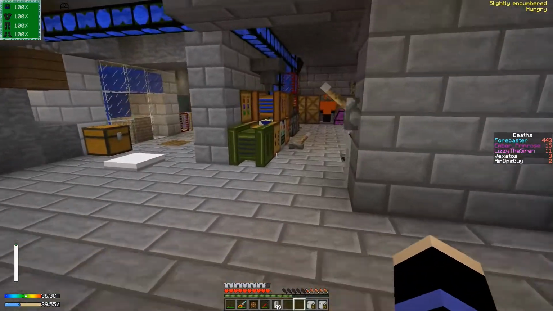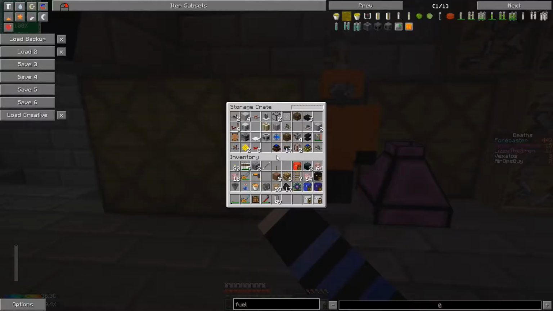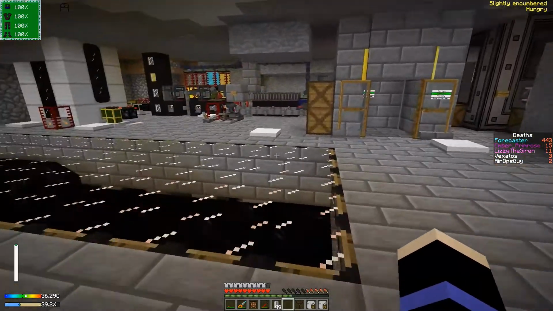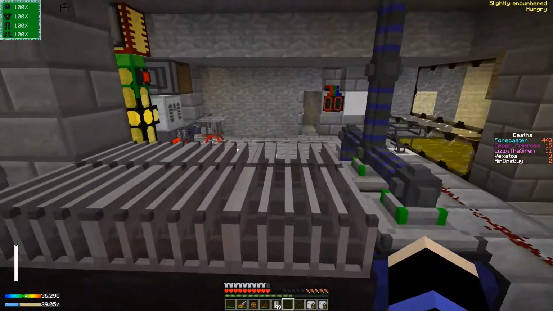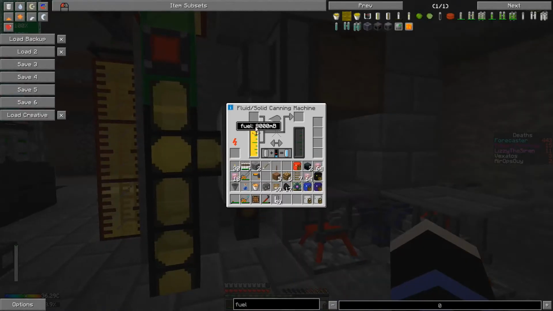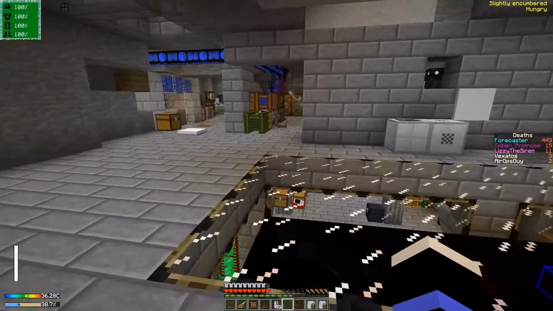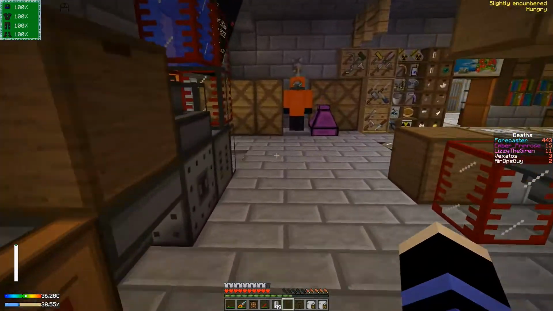They are. I wonder, can I fill a mariculture tank using these? Because these should be valid fluid containers, but they might not work like that as items. They might only work like that as blocks, yeah. So they're not actually a fluid container in the same sense as the universal fluid cells, which I kind of expected.